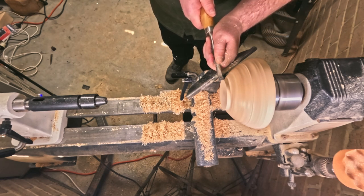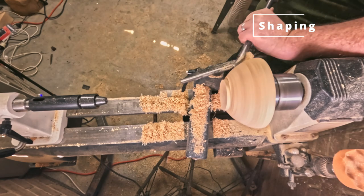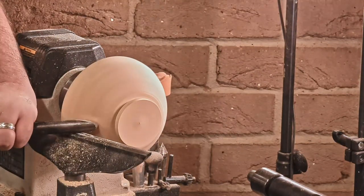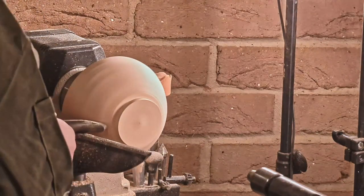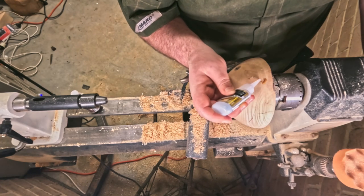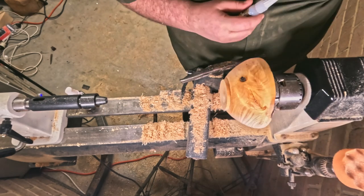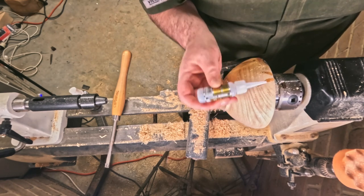So I'm just going to square up the tenon here with the shark jaws. You don't really want the dovetail effect like you would do with the dovetail jaws — I prefer to have it square because then you've got all the teeth gripping at the same time. I've grabbed some of the shavings, pushed them into this crack, and I'm trying to put a bit of glue on it. And you'll notice that nice piece of feather figure showing up.